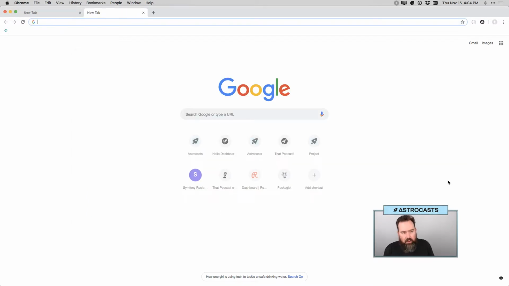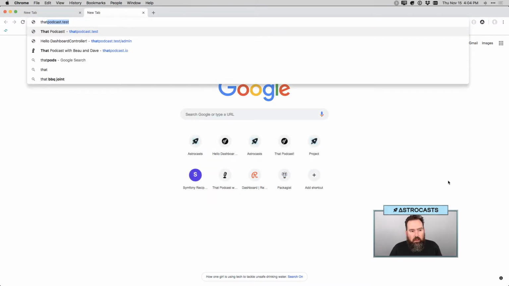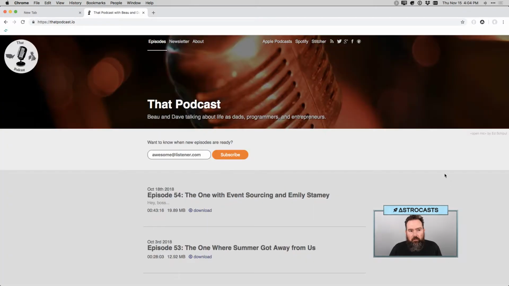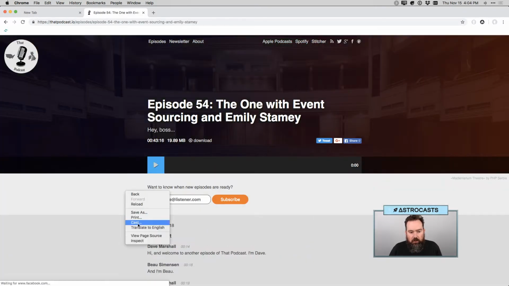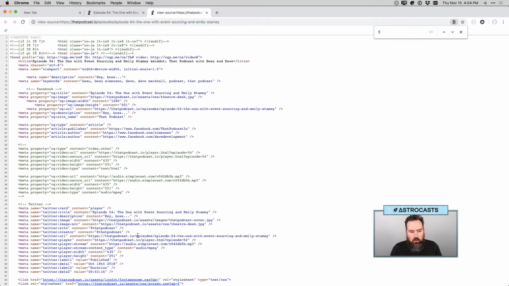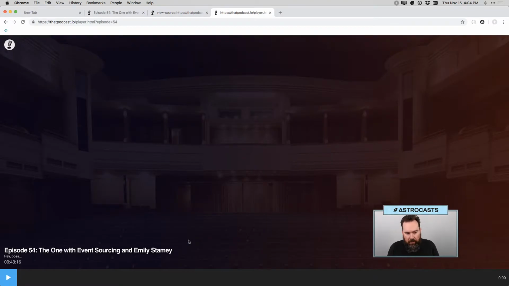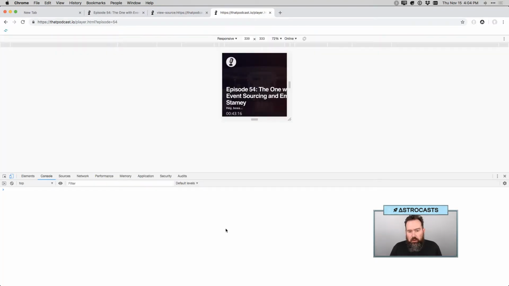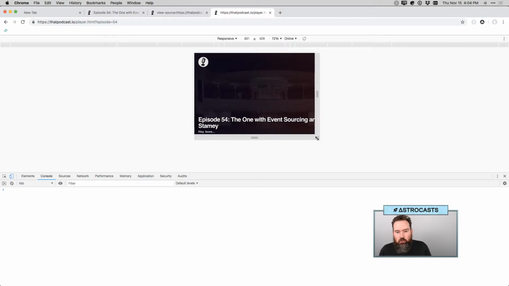And the thing that I was basing this on was the Twitter player. Let me see if I can pull that up real quick. So if we look at one of our episodes here, Twitter type, no, there we go. So Twitter player. We actually have a custom view specifically for the player on Twitter.